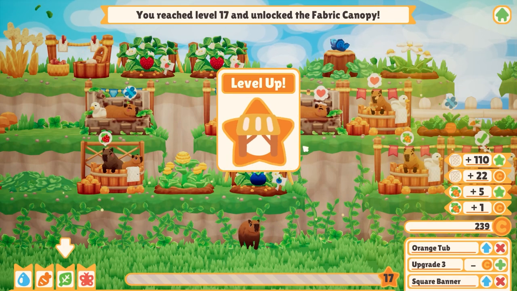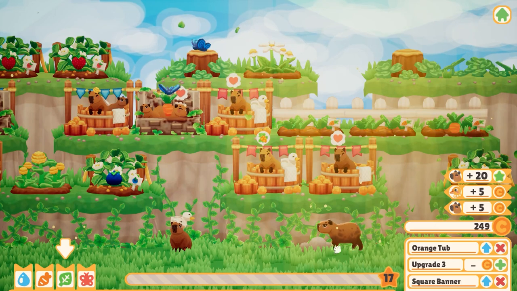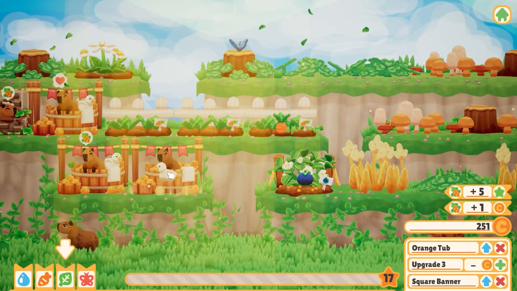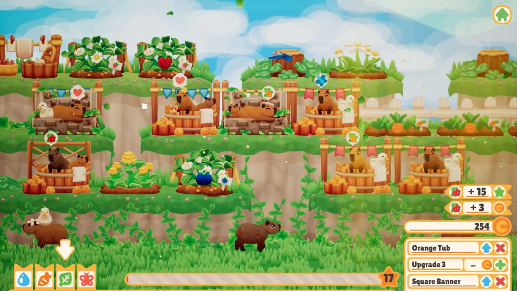Oh, we're level 17. The fabric canopy. I think the amount of points you get goes through the roof at this point as well. It seems like it scales up pretty fast once you get the towels and all that business going. Here we go.